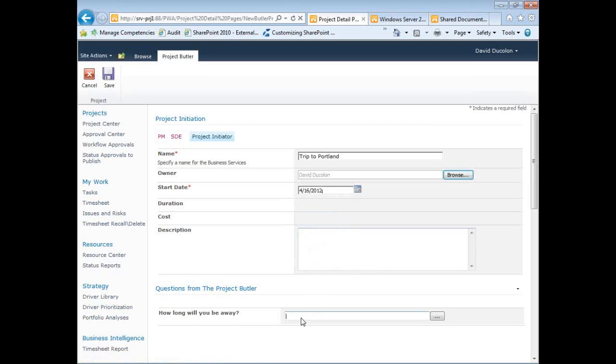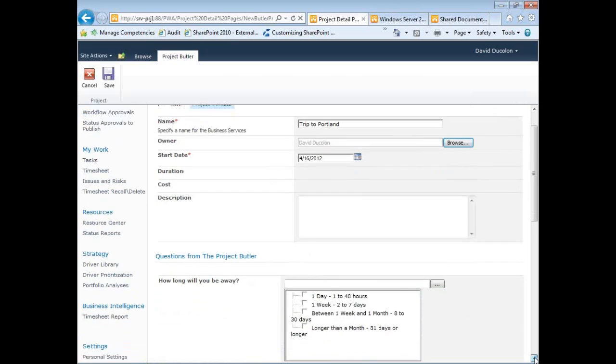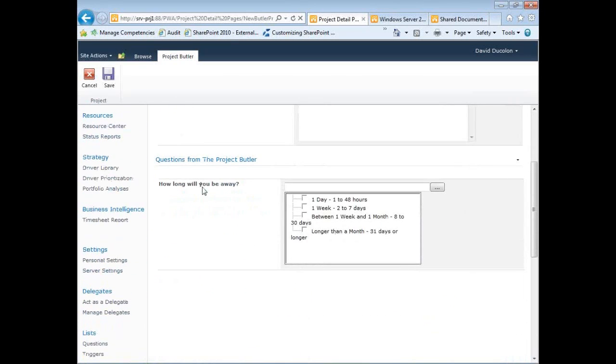But that's project information. You can capture static information, as much of it as you want, in this screen. It's fully configurable by you, the end user. These questions are also configurable, and we'll show you how to do that in a little bit. But right now, I want to show you how they dynamically pull up different sets of values for you.